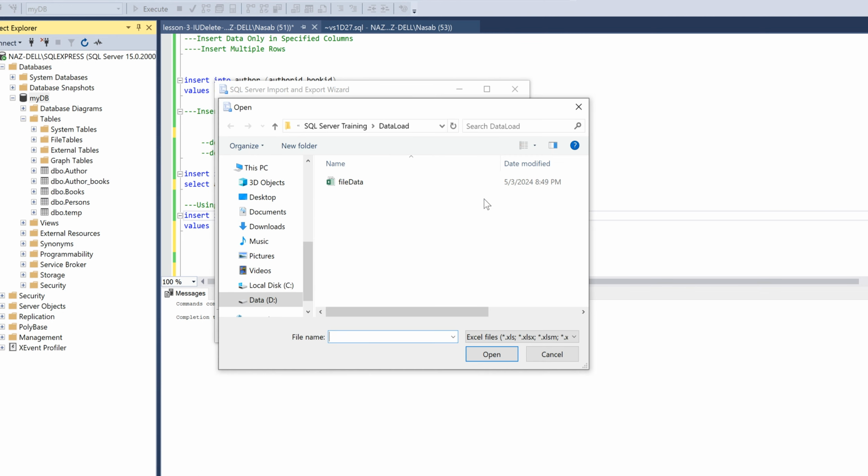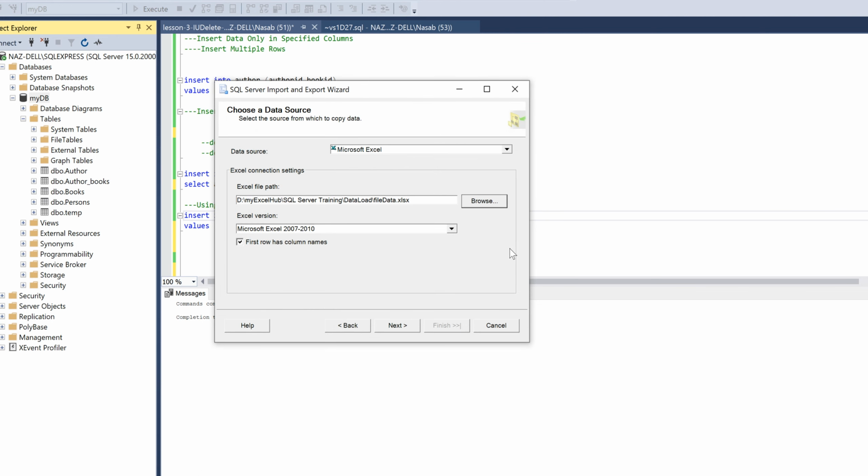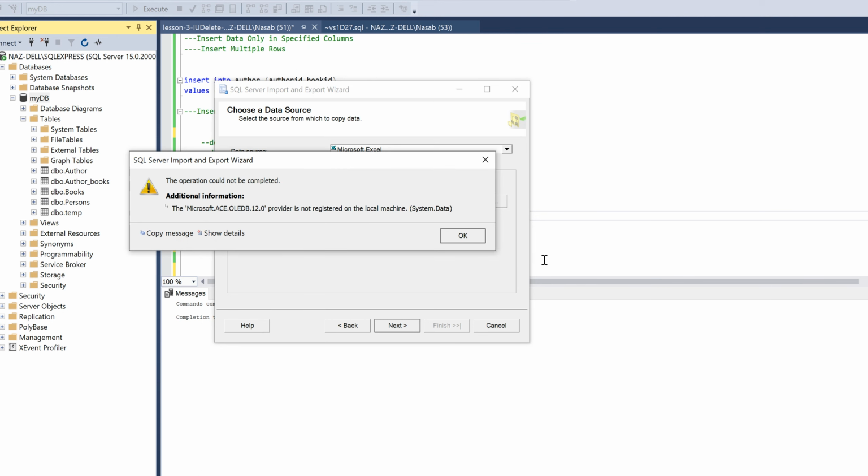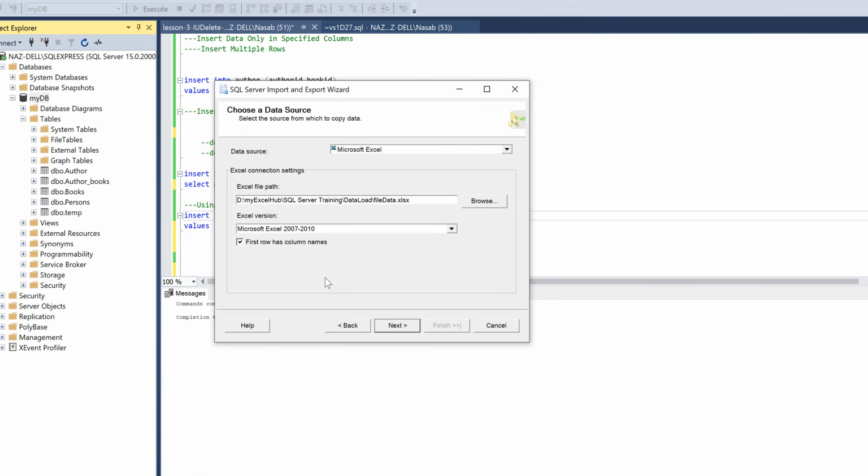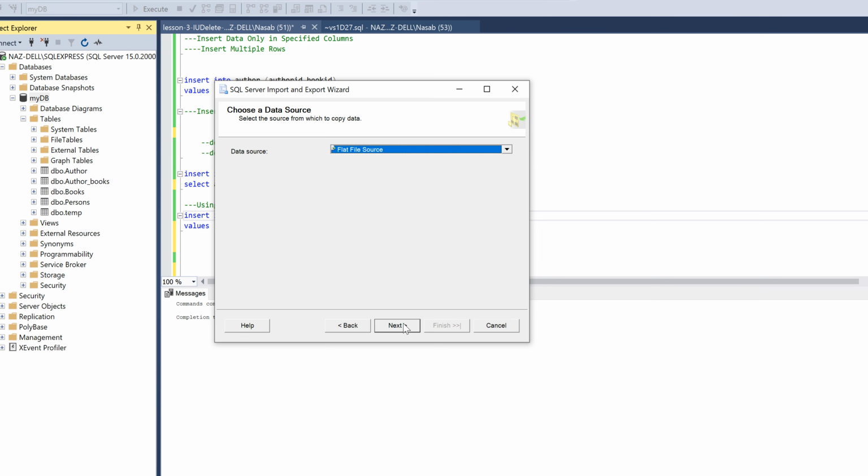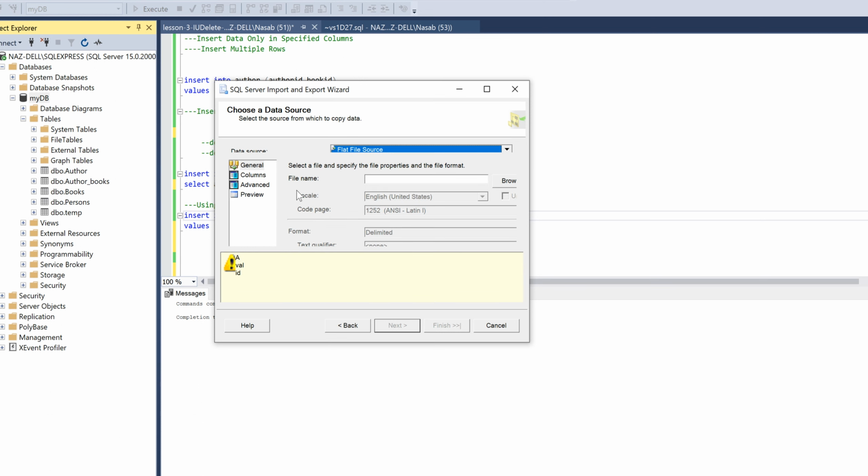So your Excel path is this, and then go next. Okay, so it is not registered with me. So the moment you move it, it will take you to the flat file. Take flat file.